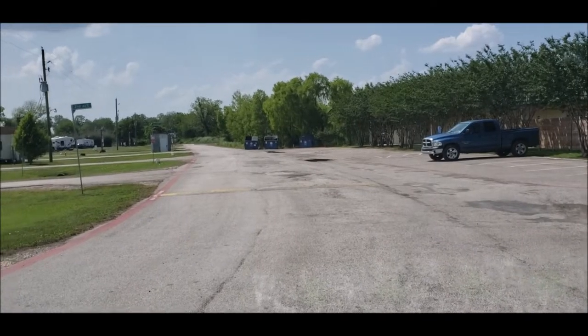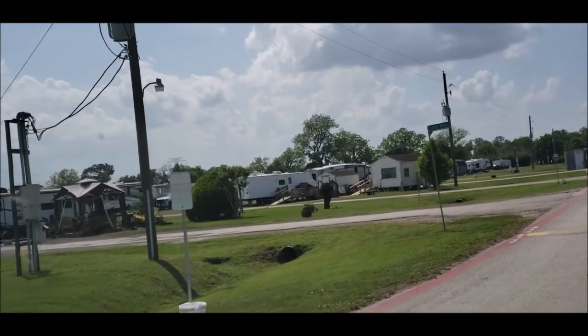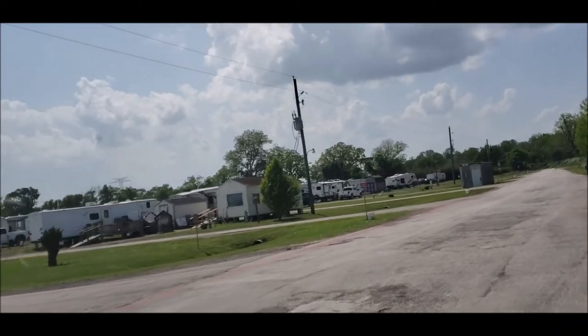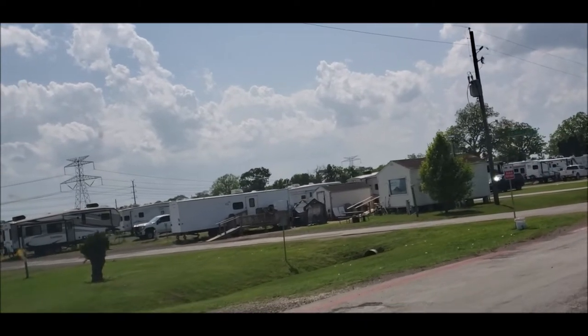Okay, we are now at an RV park. Just burning some miles. Trying to reset my computer. My vehicle computer, that is.